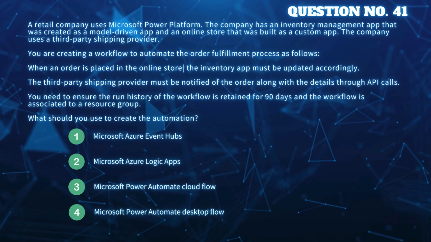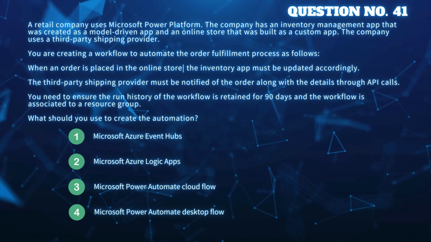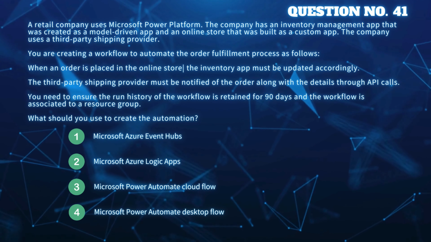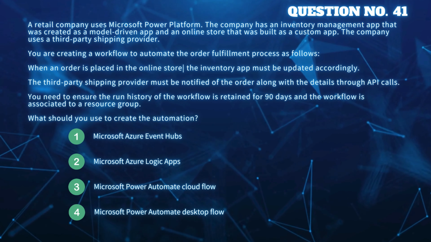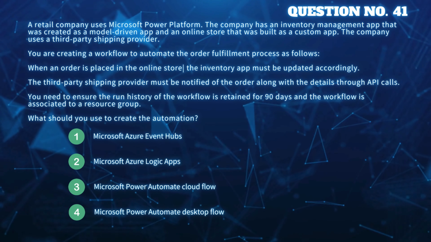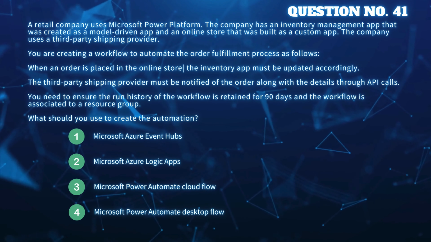A retail company uses Microsoft Power Platform. The company has an inventory management app that was created as a model-driven app and an online store that was built as a custom app. The company uses a third-party shipping provider. You are creating a workflow to automate the order fulfillment process as follows.